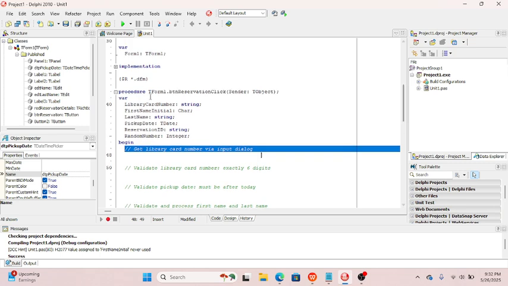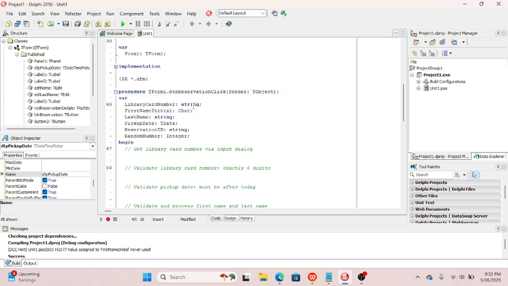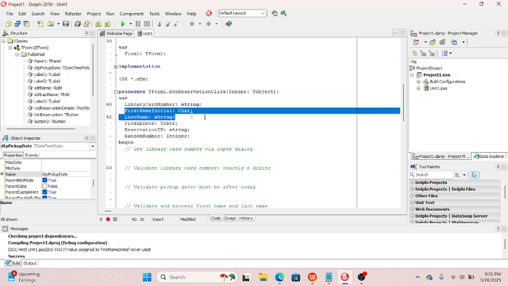Alright, you can see I've declared a couple of variables here. So library card number, we're going to keep it as string, even though they're going to be inputting a number. I'm guessing, and you'll see later, we are going to be copying certain numbers from there, and so we're going to use the copy function, and it's just easier to keep it as string. Alright, and I've got first name initial, char.